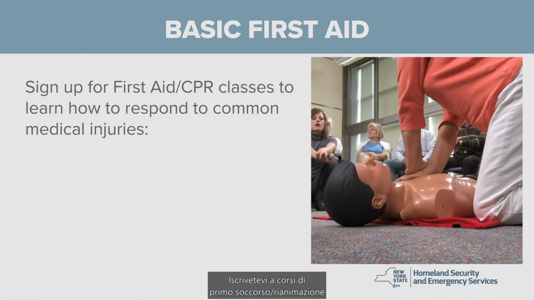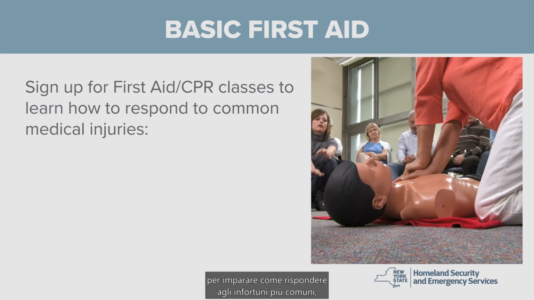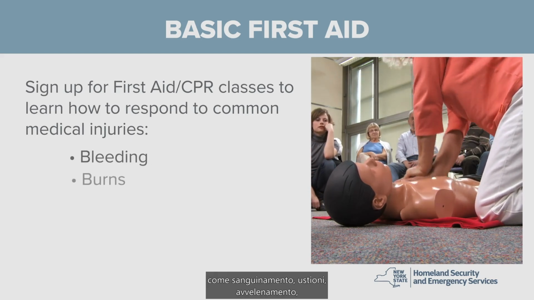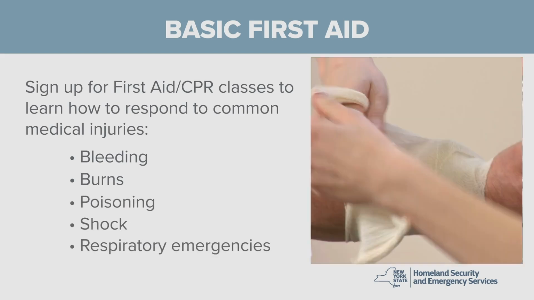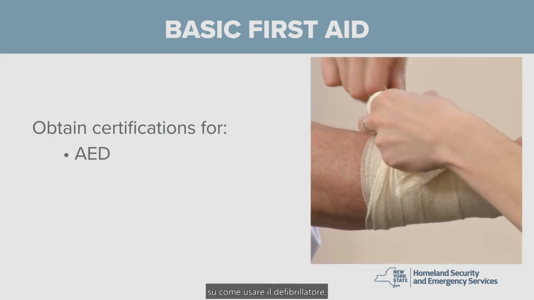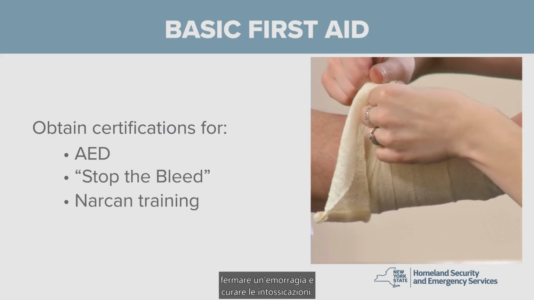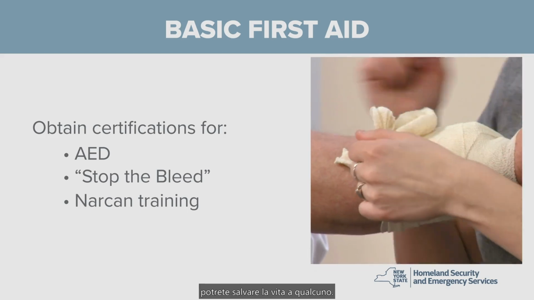One of the most important things you can know in an emergency is first aid. Sign up for first aid CPR classes to learn how to respond to common medical injuries, including bleeding, burns, poisoning, shock, and respiratory emergencies. You may also wish to obtain additional certifications for AED, Stop the Bleed, and Narcan training. If you know how to stop bleeding, you can save a life.